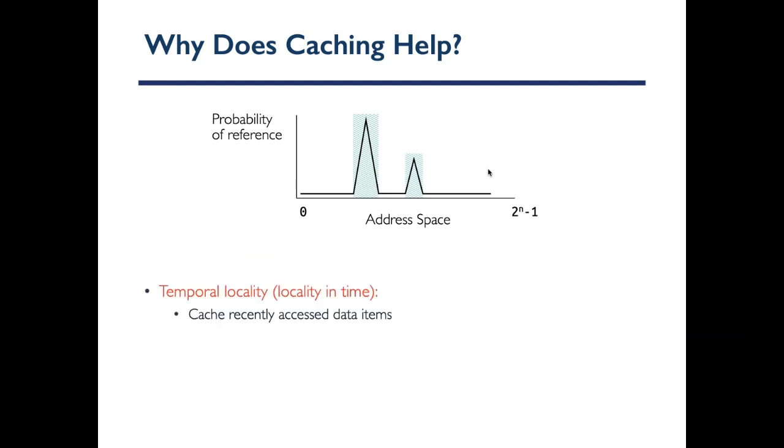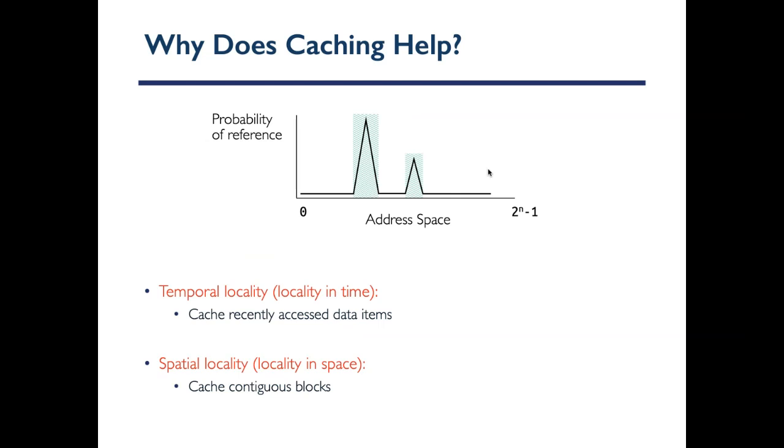Now, there are two different types of locality. There's one that we call temporal locality. That means that if I've accessed a data item now, it's likely that I will access the same entity in a short period of time from now. And then you have spatial locality. It means that if I access location x, then there is a high probability that I will access location x+1 and x-1, and a high probability that I access x+2 or x-2.